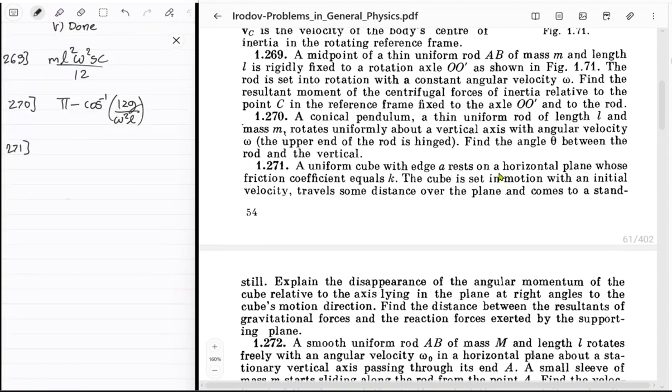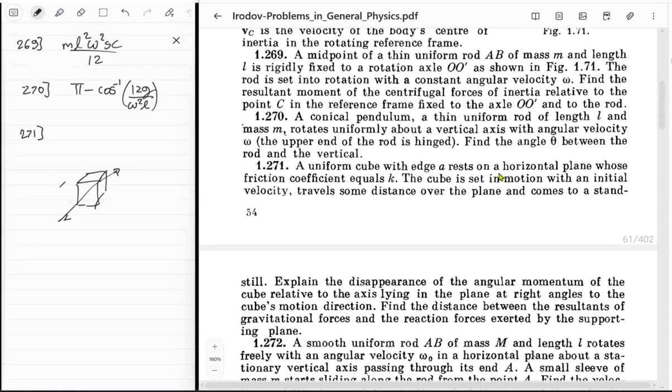Right, so I think I get what this guy's saying. So you got this cube, which I'm going to draw in 3D. This is the axis they're talking about. So if you got this point, it's our origin basically, right? And then this is our floor. Can't draw it correctly this time, but whatever. And then you have friction acting on this thing. The friction doesn't actually put any torque on this thing, right?